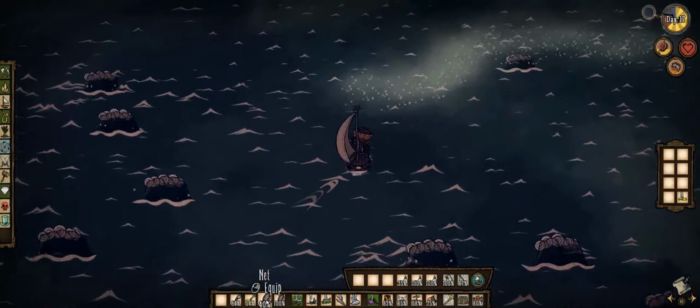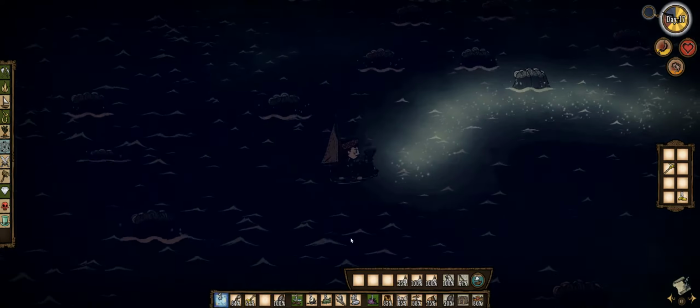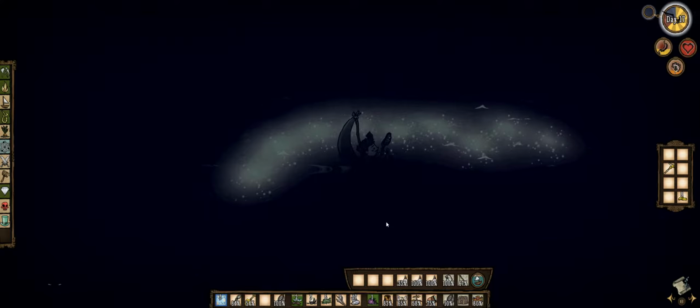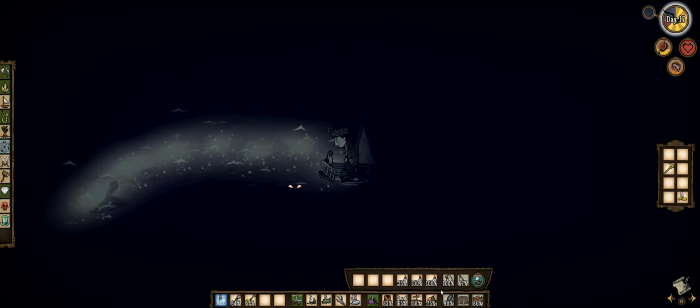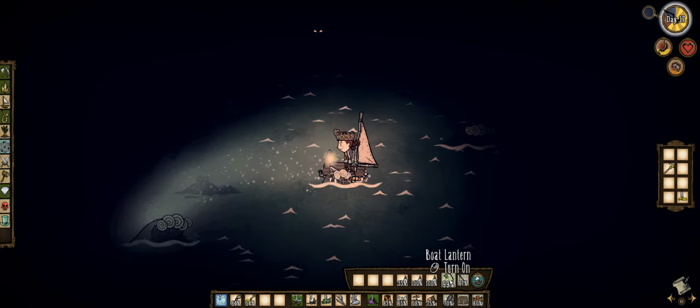There we go, baby. Oh, right next to Stinky Rays, of course. Because that's how we want to go out. He saw me, didn't he? Well, we'll come to this side. Let's turn this on just in case he starts chasing us and then we can run away without dying.